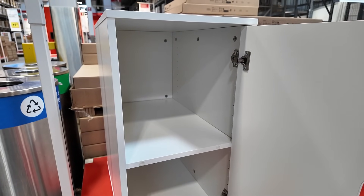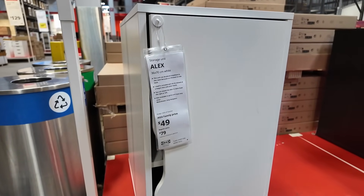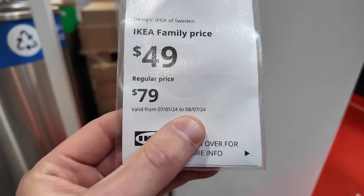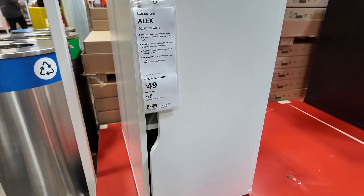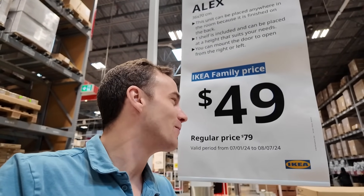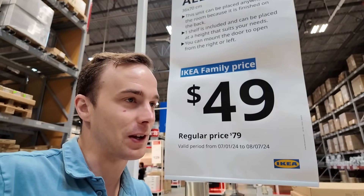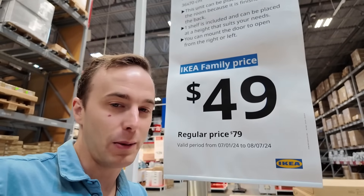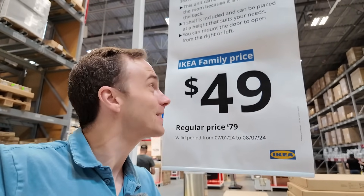The problem is I don't know how many I need. I didn't do the math before coming here because I didn't think I'd get enough to complete the project. But seeing this price makes me want to do it, and it's only valid until August 7th - after that they go back up $30. I just watched one of my videos and it looks like I need approximately 12 of them and could go up to 16. The drawer units are better but more than double the price and harder to put together, but I don't think I should factor that in.